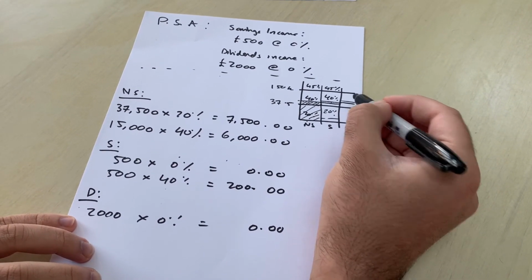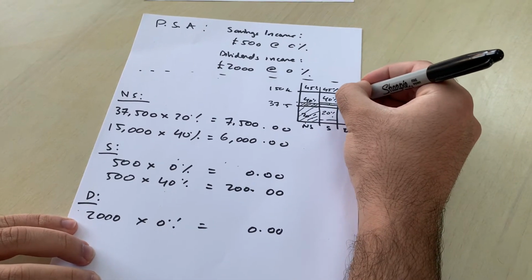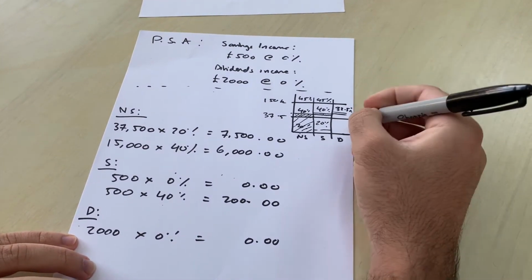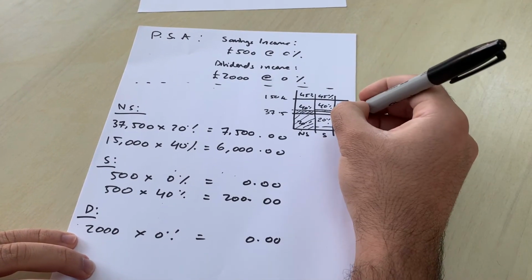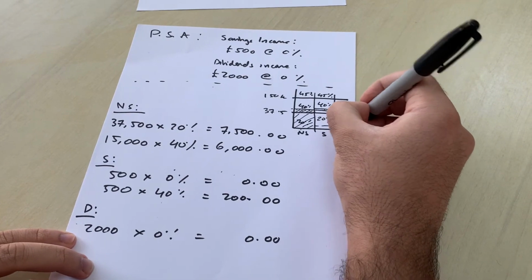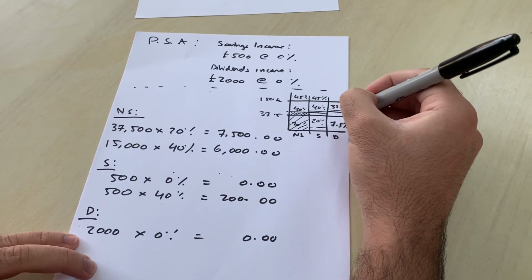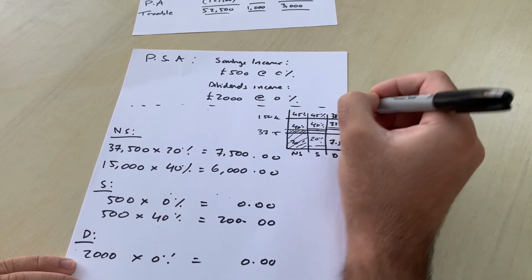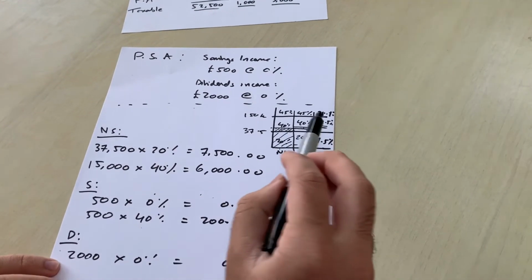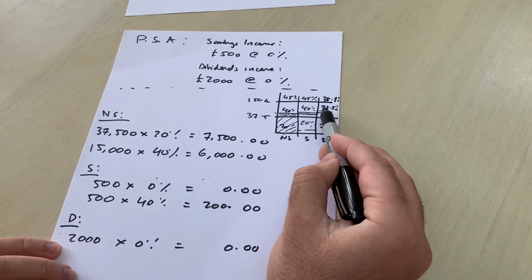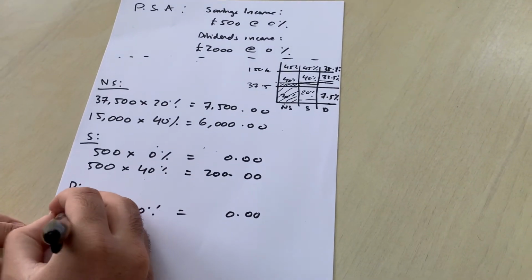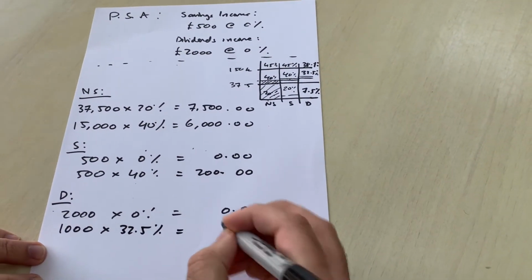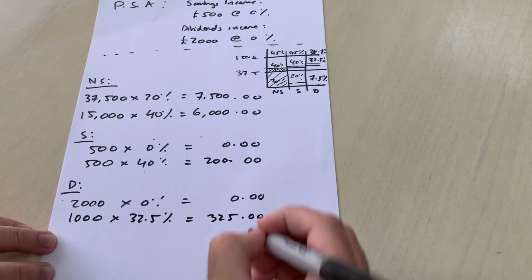So that extra 1,000 is in this bracket, and this is 32.5%, and this rate you get from the government website, and it's the rate in place. So I believe this rate would be 7.5% up until the basic rate band, and then it goes 32.5% in the high rate band, and it's 38.1% in the additional rate band. However, for our example, we are only hitting this 32.5% band of 1,000, so that's where we will be taxed at. And that simply comes to £325.